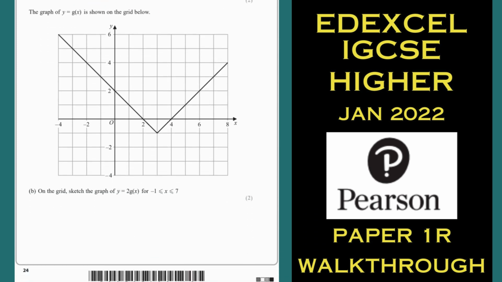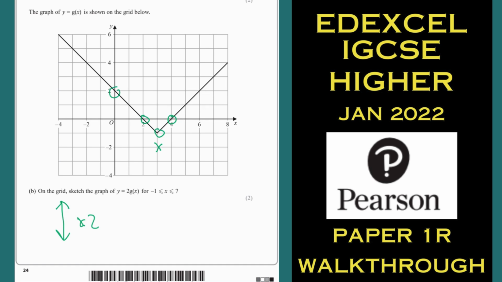And now a rarity. I've decided to actually draw a graph live, but it's best to explain it. So what does a 2 in front do? Now I've mentioned, if that's the sine curve, you'll have seen 2 sine x and so on, 3 sine x and so on. A number in front of a graph does that to it. So all the y coordinates need to be doubled. So this one is down 1. It goes to there. These, you double nothing, you get nothing. It stays where they are.